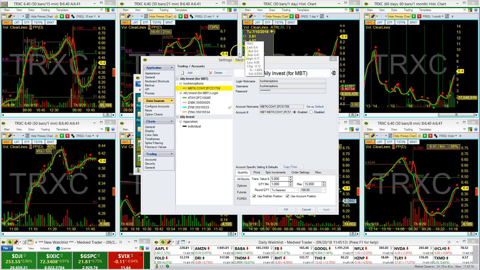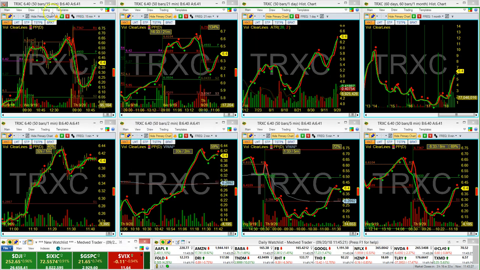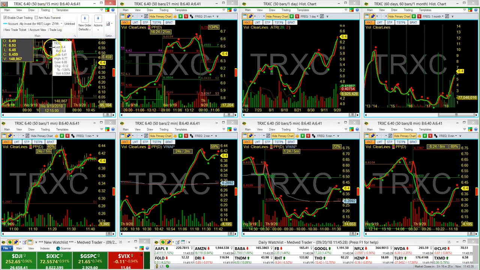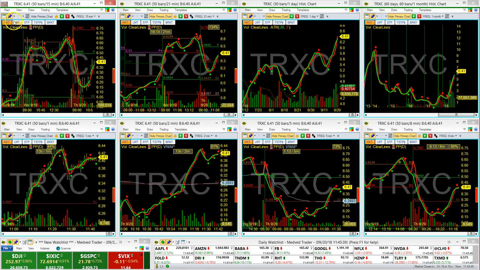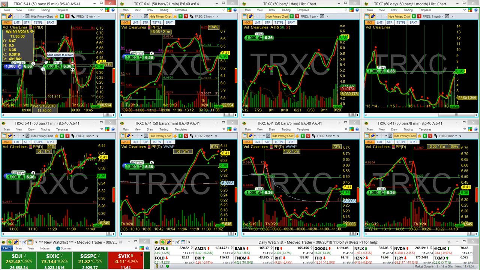Brian says it just got it. Okay. So first of all, you have to make sure you're logged into your account, and then the second thing is, if you go up to trading on a specific chart, you need to make sure that that account is highlighted. And then the first trade you make, you're going to have to log into your account. So because I just logged out, if I wanted to buy, and I click here, it's going to ask, oops, maybe not.